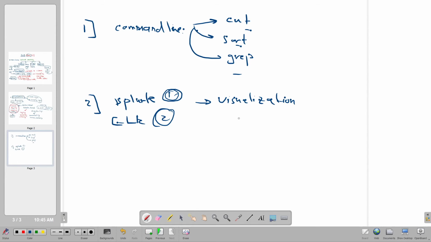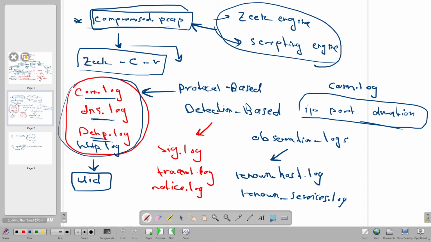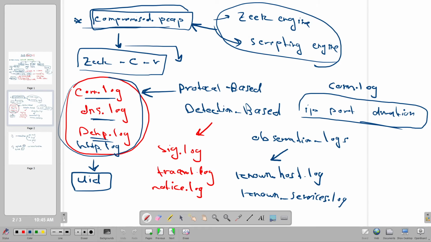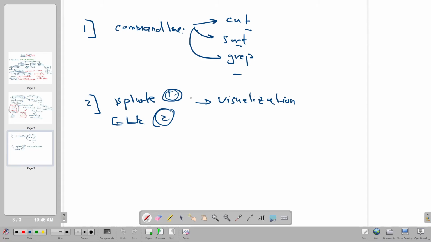Okay, so now we talked about Zeek, the use cases of Zeek, the operating modes of Zeek, and the log types of Zeek, of course in very brief fashion, and how to analyze the logs. Now let's take a practical scenario on how to analyze logs generated by Zeek using the command line.